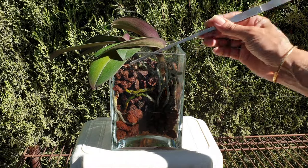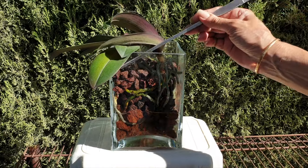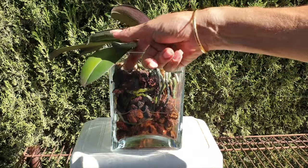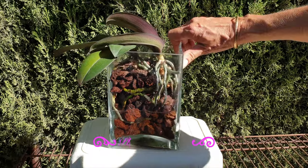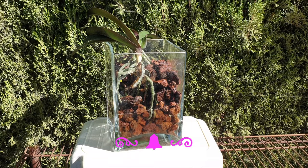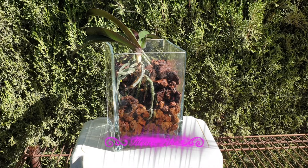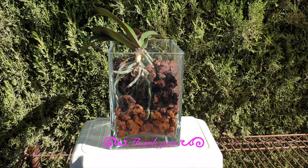Pretty much that is it — it is a very simple, fun way to grow any orchid. I would say chunky roots are preferable. Lava rock especially with chunky roots — I've never done this with a cymbidium, my colomy experiment failed but that was because of the colomy, not the method. If you have any questions or anything you'd like me to elaborate on, please bring that to my attention in the comments. Please give this video a like so that when the owner watches it back, they know it was of interest to others. I look forward to hearing from you if you grow your orchids without any drainage holes — let me know how it's working for you.